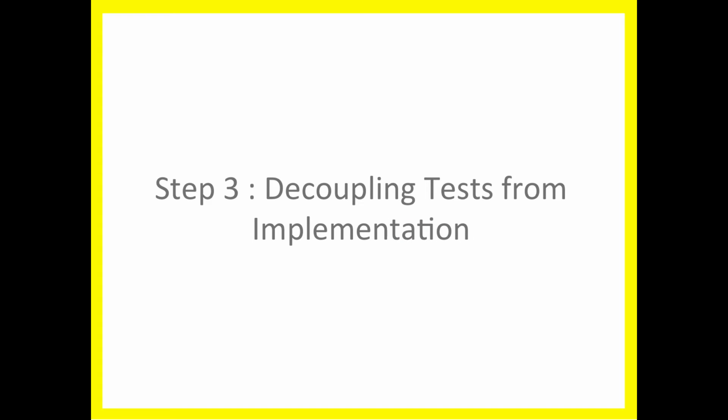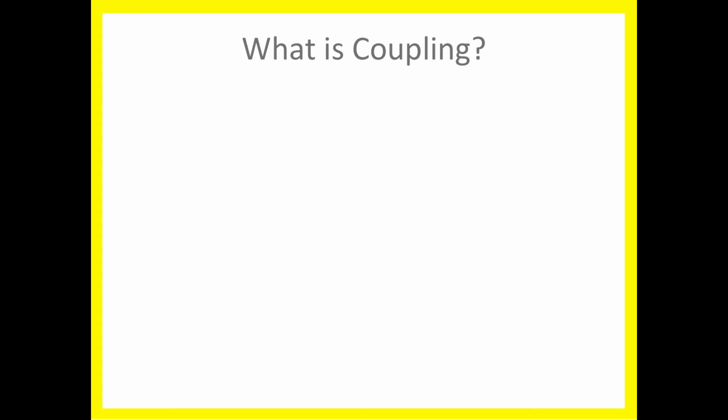So the third thing that we actually talk about in the ebook is decoupling the unit tests from the implementation details. The first thing that we need to understand is an appreciation of what coupling is. I think it's easy as a software developer to just assume that we know these things, but it's something that we can forget every now and again. It's quite possible, if nobody asks in an interview or whatever, we might just forget exactly what coupling is. So let's just go over it one more time to make sure we know exactly what it is.